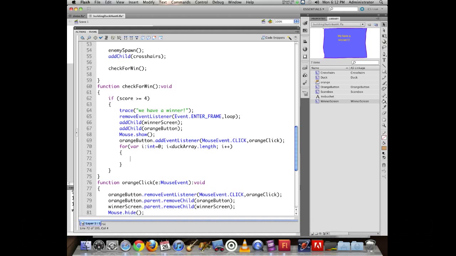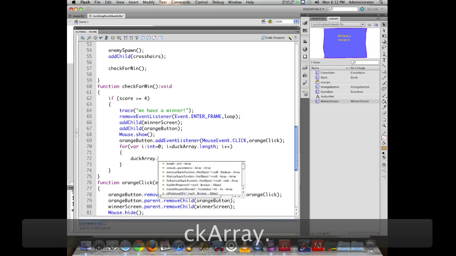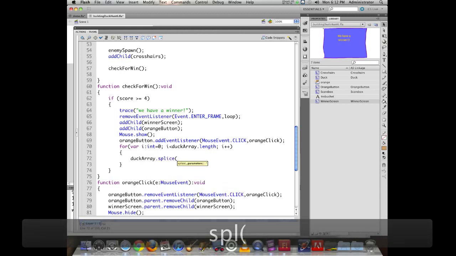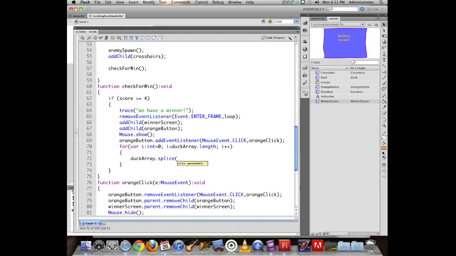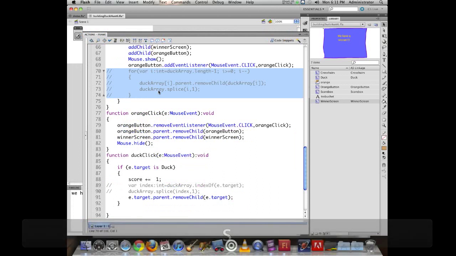So at this point, we can get rid of an object by saying decorate.splice, and now we say what position in the array. Here goes.